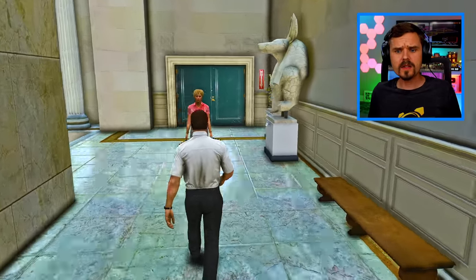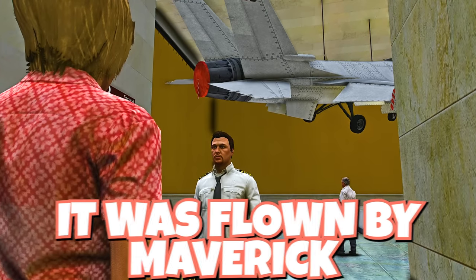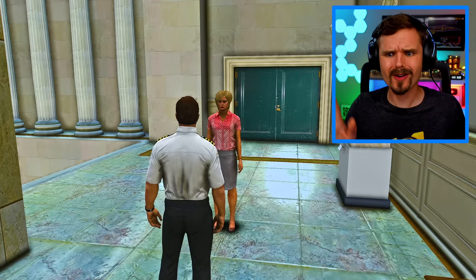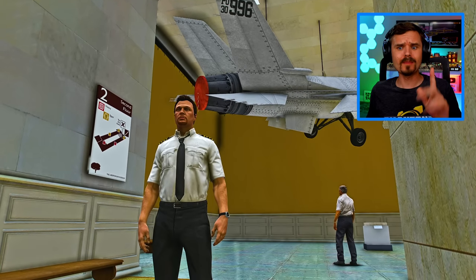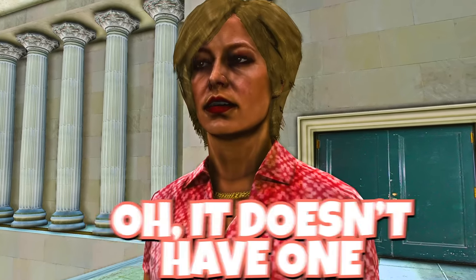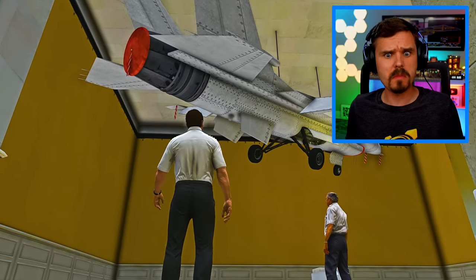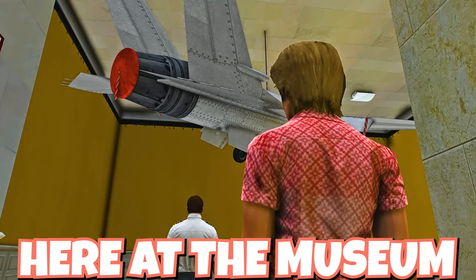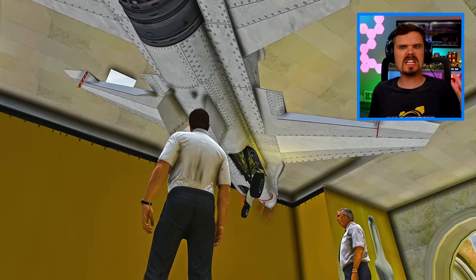Excuse me, what can you tell me about this plane? Well, it was flown by Maverick in the movie Top Gun. Yeah, okay, that's all great and everything. What about something like the engine? How much does that weigh? Oh, it doesn't have one! Wait a second, what is she talking about, guys? It was removed prior to the installation here at the museum! Oh, so this whole thing is just a dud.